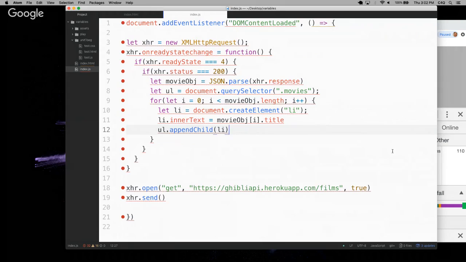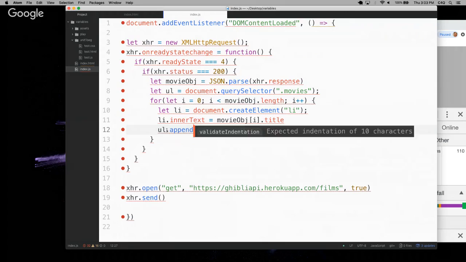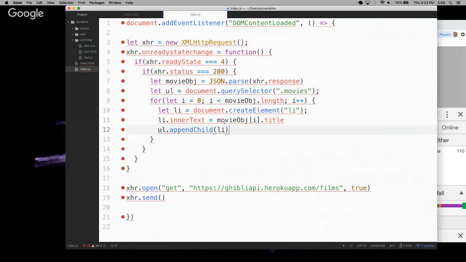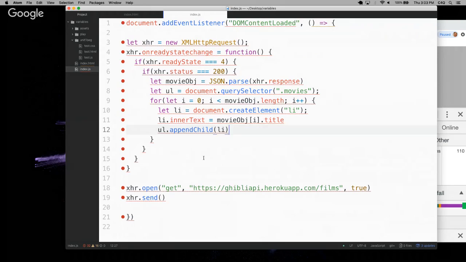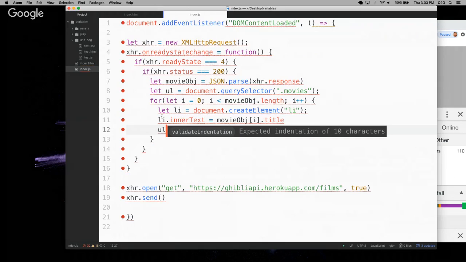Spina. So after the for loop, we're looping through the query that we got, and then let li. I'm not sure what that line does. This assigns a variable called li, and it's creating a new HTML element, a new node. And then the one after that. This assigns the inner text of that node to be our title of the movie. Then we're putting the title of the movie in our HTML, so it's displaying. We're going to see it as the text on the inside of this li.